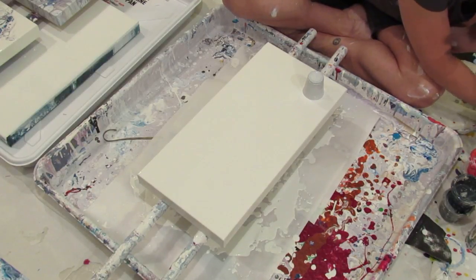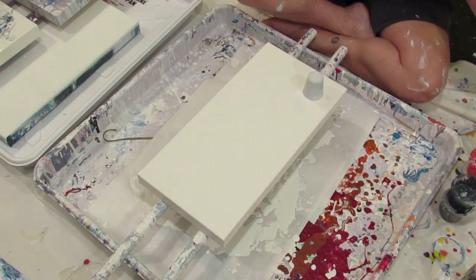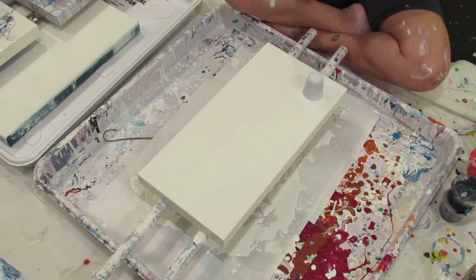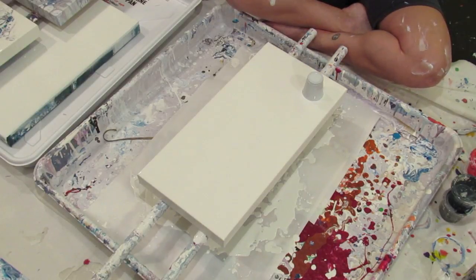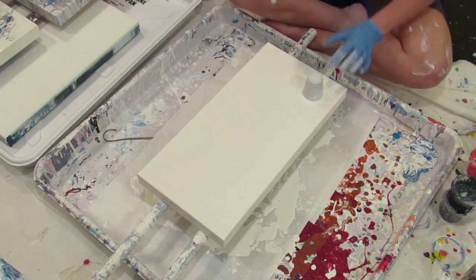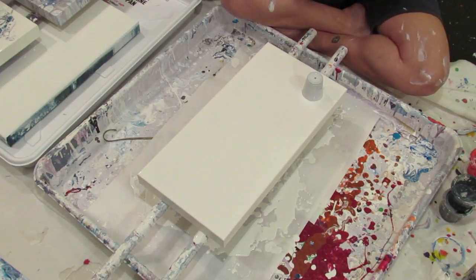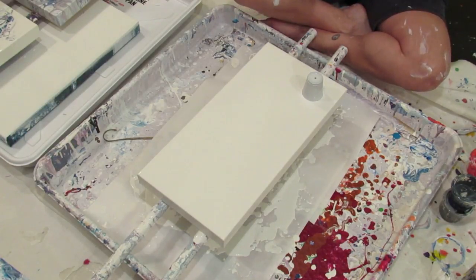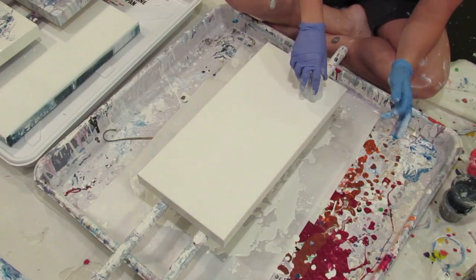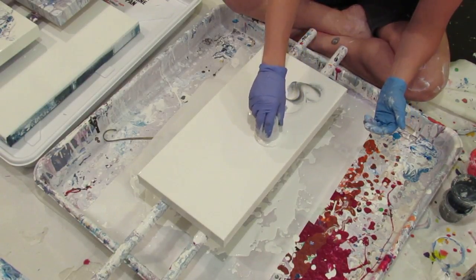The trusty nail I had was sitting on top — oh, I found it. Somebody told me to heat it up. That looks pretty hot. Obviously not. Watch me catch on fire. Oh my God, something weird happened. Why is it not going off? There we go. Paint just came up through the top — that's crazy. So heating a nail up doesn't do anything. It's just as easy to just poke that nail right through.